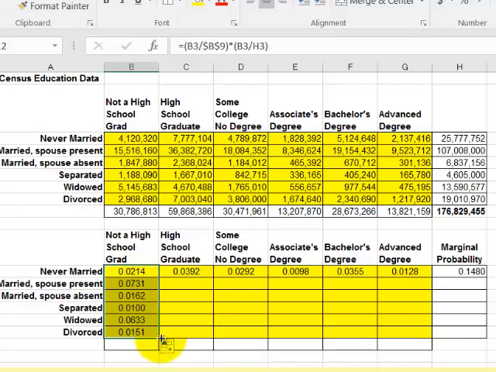So I wonder what happens if we drag them all the way across here. No, we're going to have to do it for each one. So for this one, going down, we had to lock the B9. This one we're going to have to lock the B10, etc., etc. So let's just go ahead and do this.